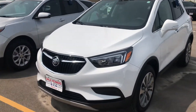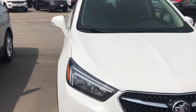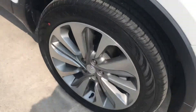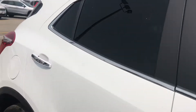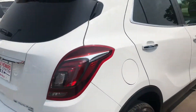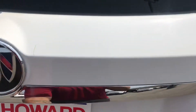Hi, Frank Reyes here from Dale Howard Auto Center. Here I have the 2019 Buick Encore Preferred in Summit White. You do got the 18-inch wheels there as well. This one is a local area, one owner trade — sold new here — and it's got a clean vehicle history report. This is an all-wheel drive equipped with a 1.4 liter Ecotec 4-cylinder.